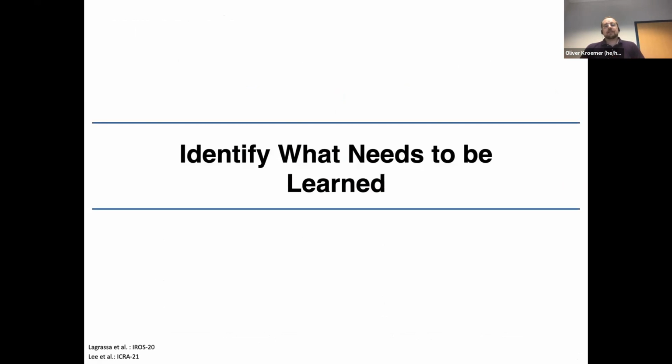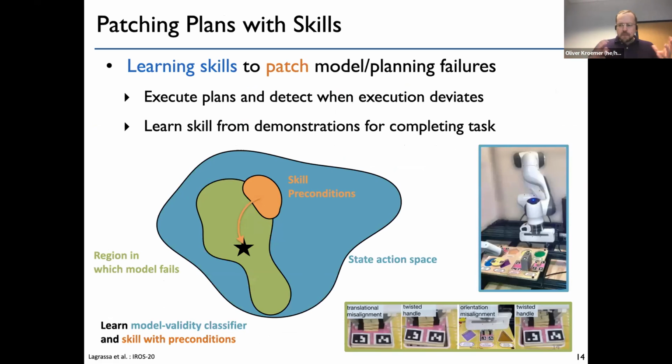The second thing I want to talk about is having the robot actually identify what needs to be learned. So we often think about robot learning: we set up a task and we want the robot to learn a certain task. And in some cases, the task that we give it, you could actually do without learning for the entire part. In many cases, a robot can do quite a lot using a simple planner, right? A simple motion planner, as long as it has an accurate model of the environment, and it can evaluate that at a fairly fast speed, it can actually do quite a lot with that. So a lot of pick and place tasks you could probably do using just a planner.